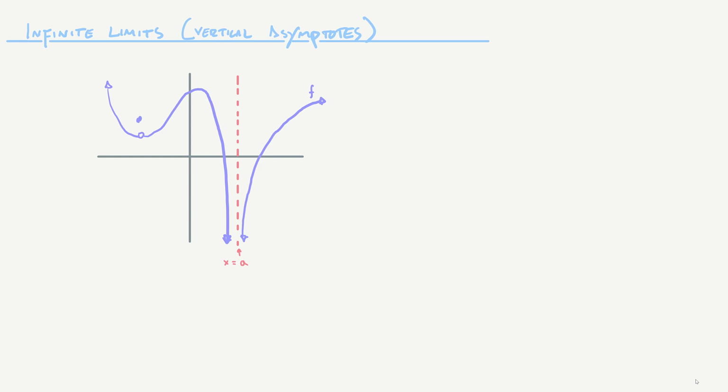What I've drawn here is the function f, and in class, what we decided for the behavior as x is approaching a from the left and from the right, we said is equal to negative infinity, which out the gate doesn't make any sense, right? Limits are supposed to converge onto some kind of number. They're supposed to be equal to L, where L is some real number. Negative infinity is not a number. Negative infinity is a concept.